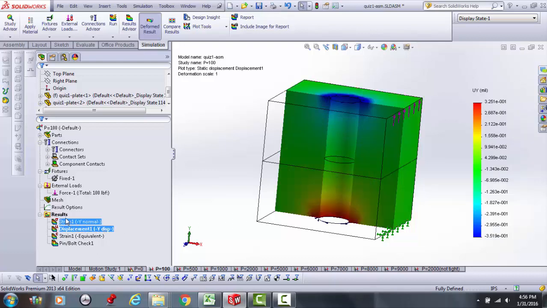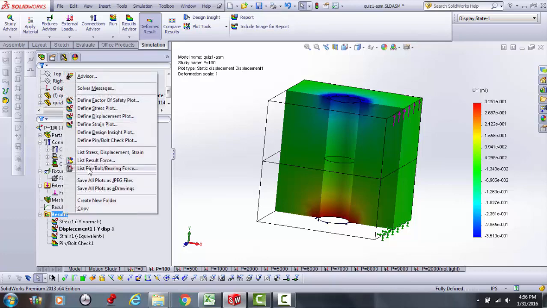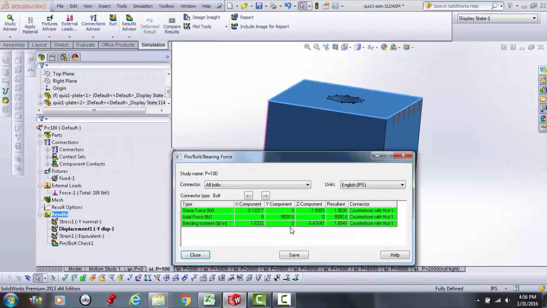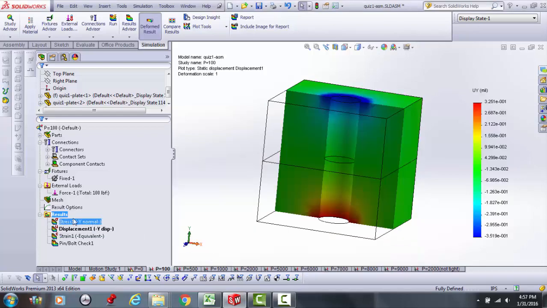Displacement's about the same. But let's take a look at the bolt force. There doesn't seem to be any change. If it were precise, I would have 9,017 here, because I would be taking 17% of the C value times that 100 pounds. Right now I only have 9,000, so it's really not noticing that I've applied that at 100 pounds.